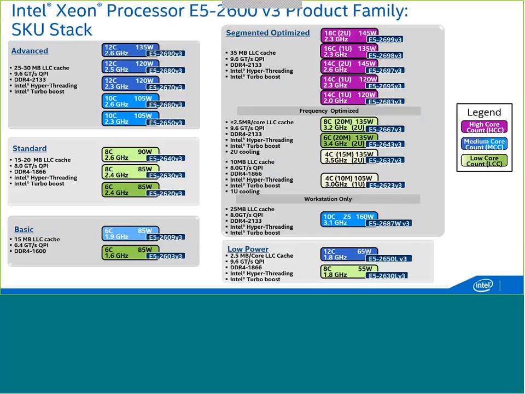So this is the E5 2600 V3 product stack. This is not a very common slide shared with many people. So it's a very important slide, however, to show the actual variety of E5 and why it's our 80-20 as far as processors. So looking at the left, you got that basic, standard and advanced, just like the E7. And you'll see that in the standard and advanced, you got the turbo boost and the hyperthreading.